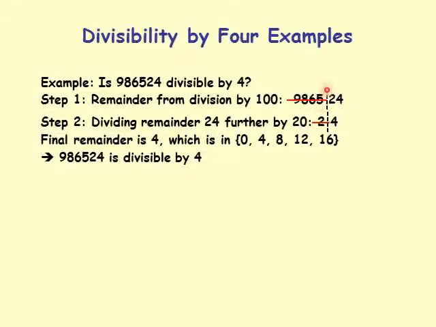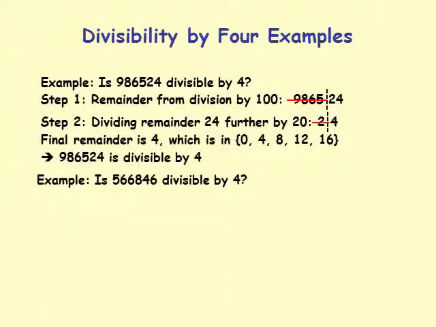What did we do? First we took the rightmost two digits and tossed out the ones on the left. That was the quotient and this is the remainder. This line lets me divide a number by 100. Then 24 is left. We use the two-step method again. We divide by 10 here, draw this line, and then take out all the 2's we can from the left. So there is 0 left here. The final remainder is 4 and a 0 to the left. That's 4. So 4 is divisible by 4 and is also in this list here. So 9, 8, 6, 5, 2, 4 is divisible by 4.